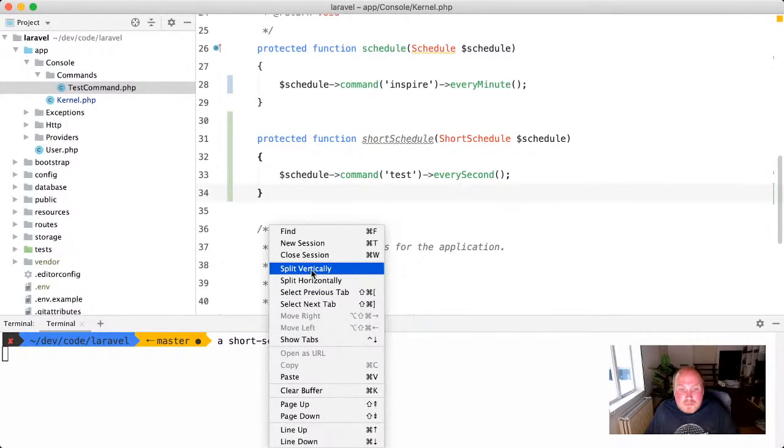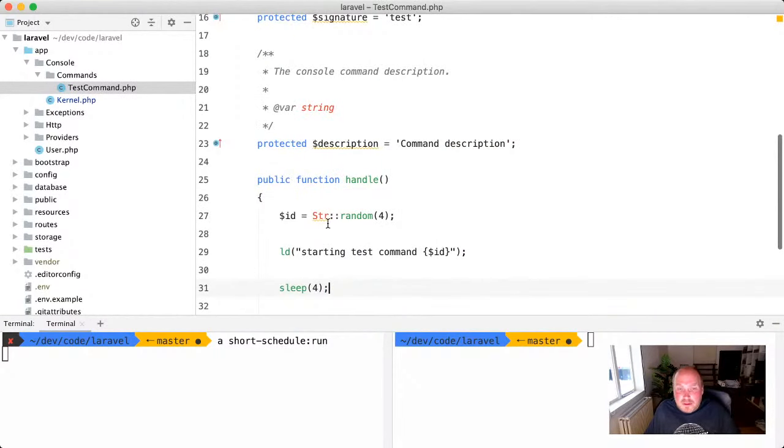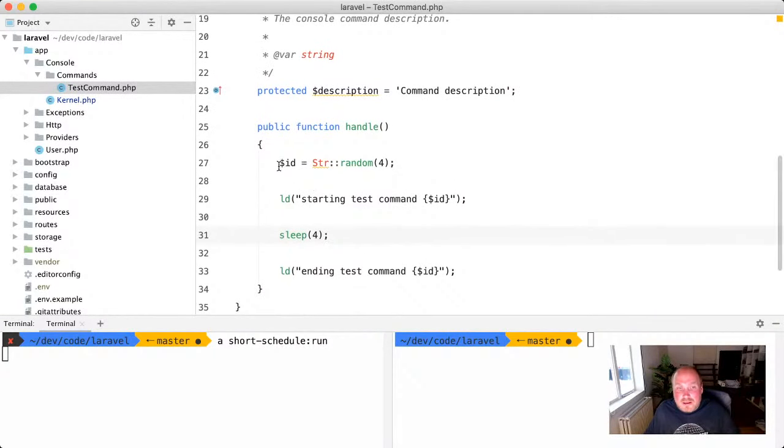Now, let me split my terminal vertically. What this test command will do is get a random string and log that to the log. ld, that's actually another package of mine called Laravel log dumper.